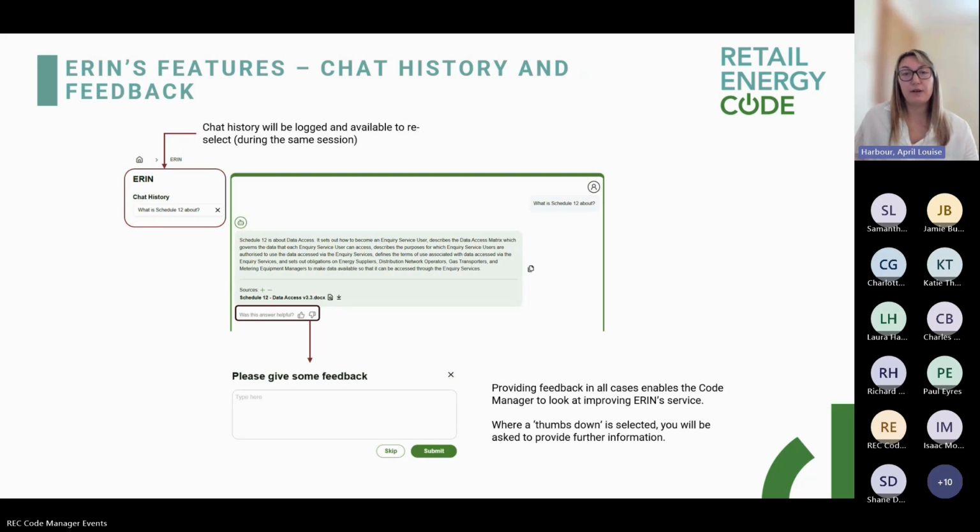I mentioned on the very first slide that the code manager does maintain logs of all interactions held with ERIN to support those improvement activities. But I would say that no personal information is ever included, so that's regarding users or sessions. It is quite literally the interactions and the questions being asked through ERIN that are being logged. So you can use it as a guest or as a logged-in user of the portal. If you're ever worried about providing feedback, it's never drawn back against those user levels. We just simply use it to support improvements and performance aspects.